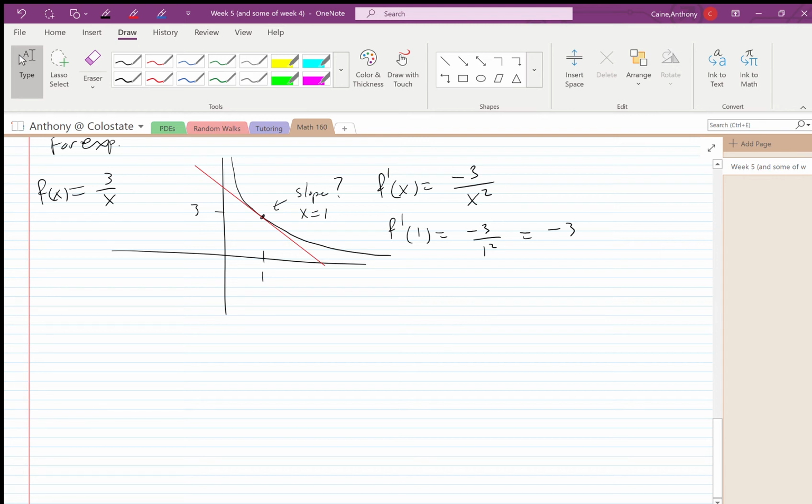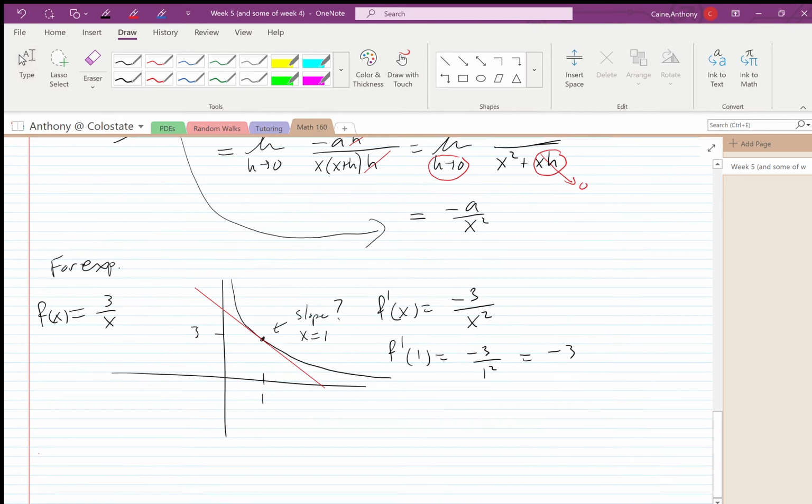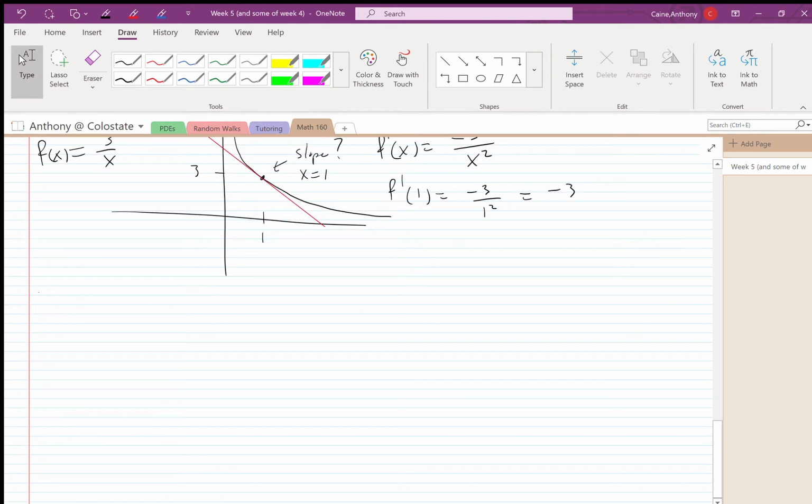So eventually, the goal is we're just going to introduce a bunch of results because people have done this before. They've done all this algebra before, and you end up getting a few easy rules to follow. So what this is an example of is actually something called the power rule. And that says if you're taking the derivative of something of the form x to the n, then the answer is n times x to the n minus 1.